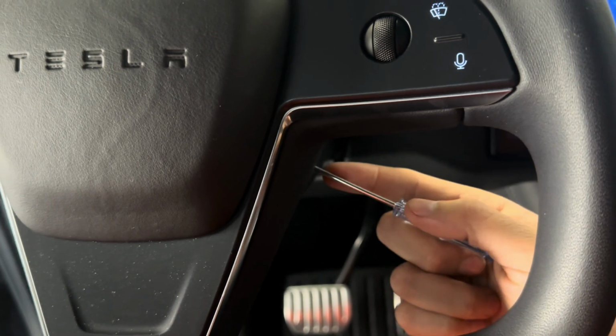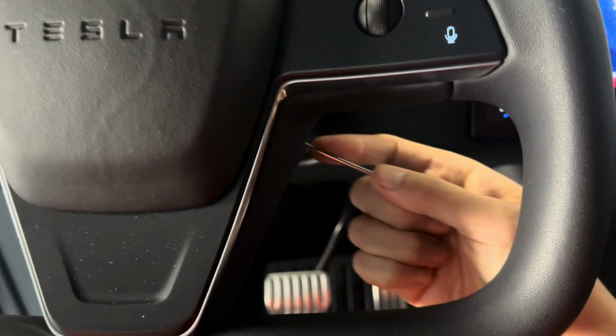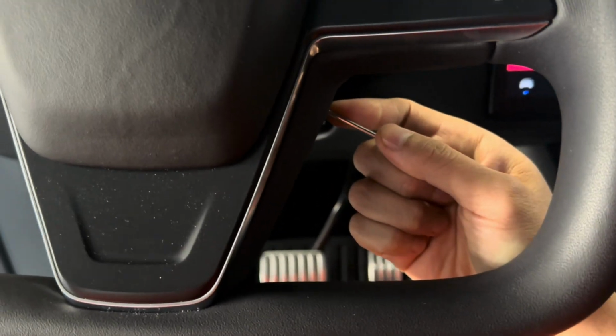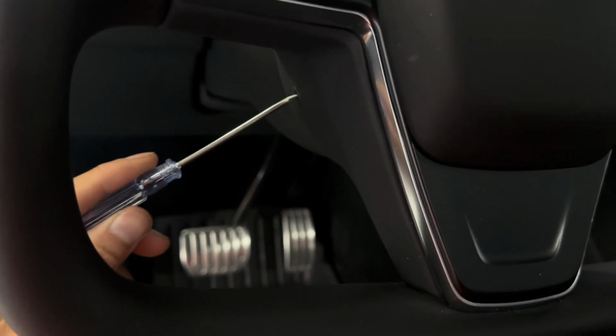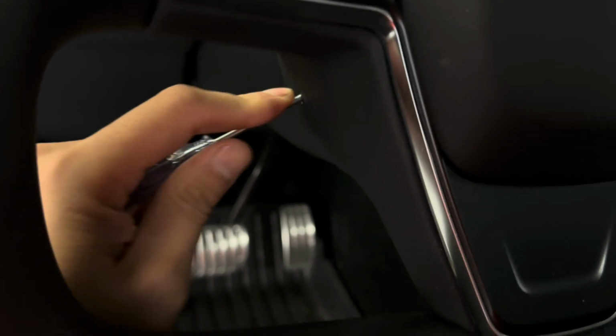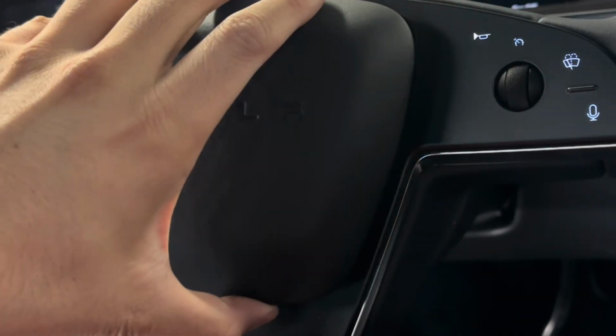Using the flathead screwdriver, poke it in. Do the same on the other side. Again, the flathead should be vertical. Remove the airbag.